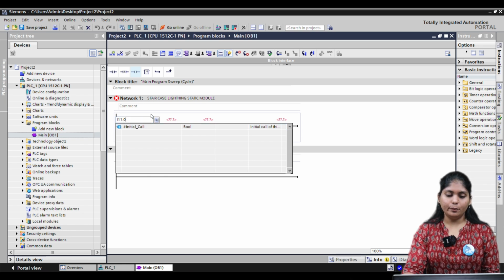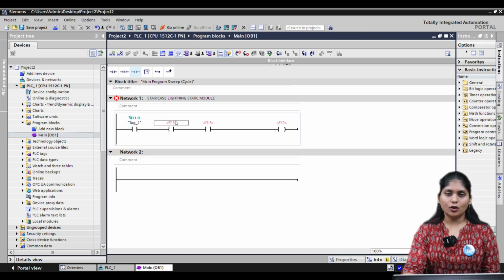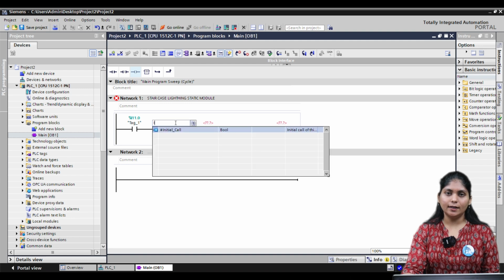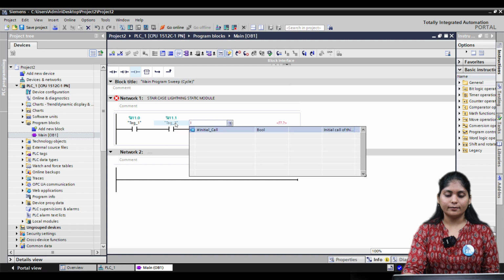So I've already put my input addresses in my PLC tag table. You can do that also, or you can rename the tag here as well. Always remember, I is my input and Q is my output.